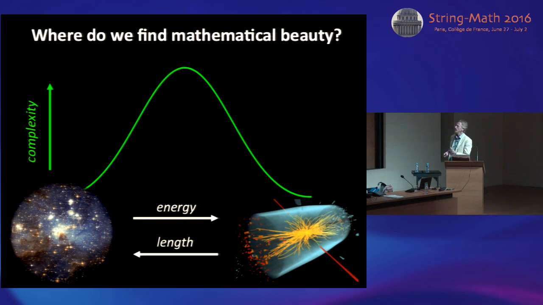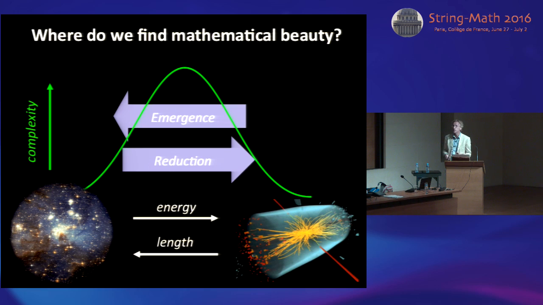And there are basically two ways in which these mathematical structures can arise. I will say a few words about it. They can arise through reduction, namely going to the very building blocks of nature, or they can arise through emergence, that is to say, the collective behavior of many different building blocks, where, again, life simplifies, or mathematics might simplify.